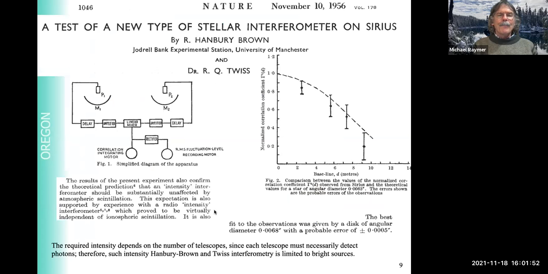All right. Now, again, the Hanbury Brown-Twiss method, in more detail: you look at the intensities between these two telescopes, you multiply them together, and you look at how much fluctuation there is as a function of the separation. And as you vary the separation, the baseline, you get this loss of visibility. And from that, you can deduce, again, information about the star. But in this case, it requires high intensity because you need to have 1 photon in each telescope at least, so you can get intensity correlation measurements. So that's limited to very bright sources.